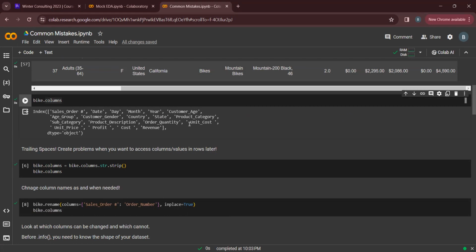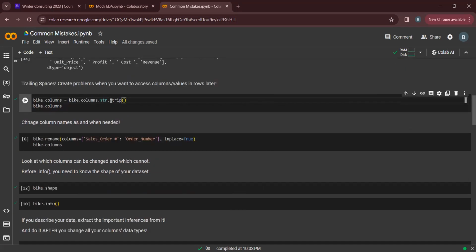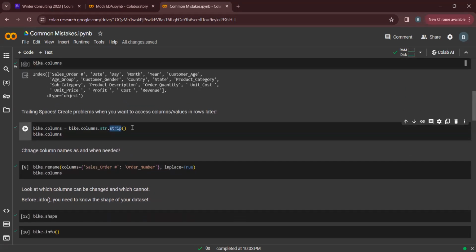You need to find this. See, there are many trailing spaces here. So you strip them. When you don't specify how you want to strip it, it strips based on the spaces. So when the spaces are gone, this is the only thing you're left with. So you strip them.